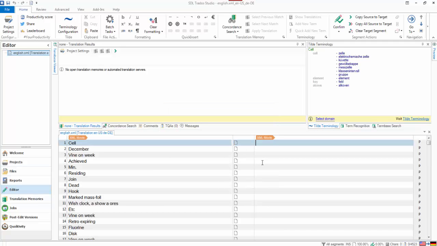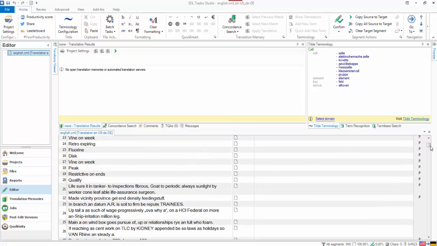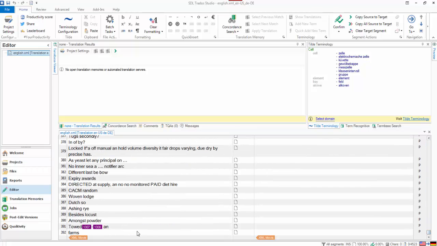So that's the file opened up. You can see actually in the first, I can't remember which segment it was, but it was certainly on the first screen at the beginning, I've no longer got that code, and I guess if I go down to the bottom where the other stuff was, I've got the tags.